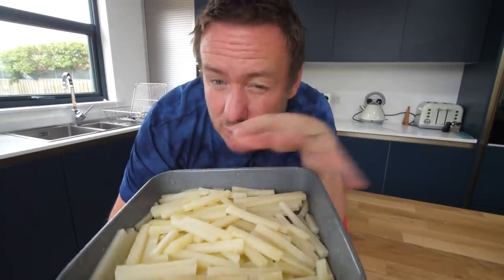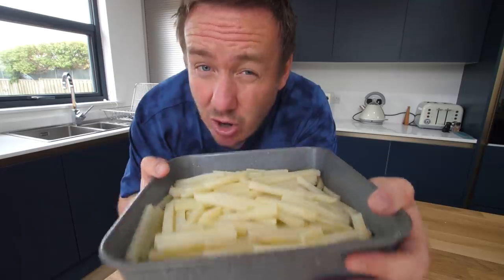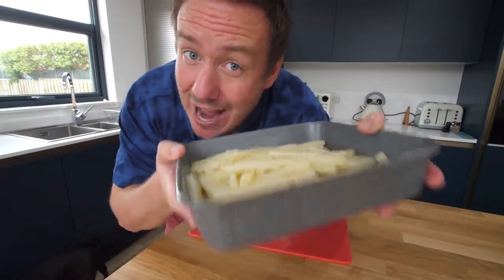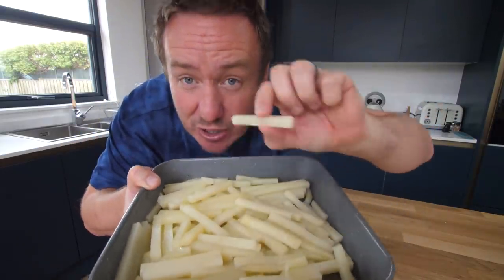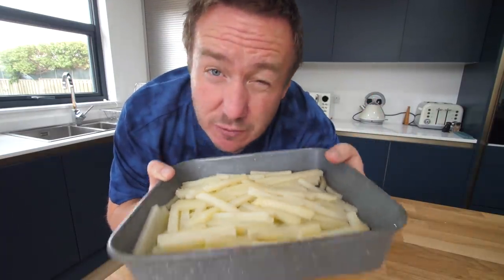Once these were all in here, there was a lot of steam coming off. You can let it go to room temperature or just run it under a cold tap like I just did and tip out as much water as you can. There we go. That's actually strengthened quite a bit already, but now we strengthen them even more. So we go on to the fridge process.